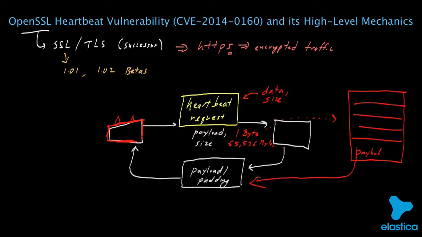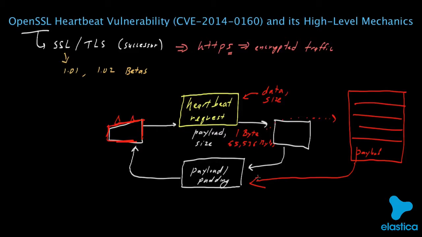However, rather than checking what the actual size of the payload happened to be, the OpenSSL Heartbeat code just uses the value specified in the request. And this is a mistake. Instead of verifying that the actual size is consistent with what the requester put in, OpenSSL simply blindly uses the value that was included with the request. But this value could be bogus. It could be completely wrong.